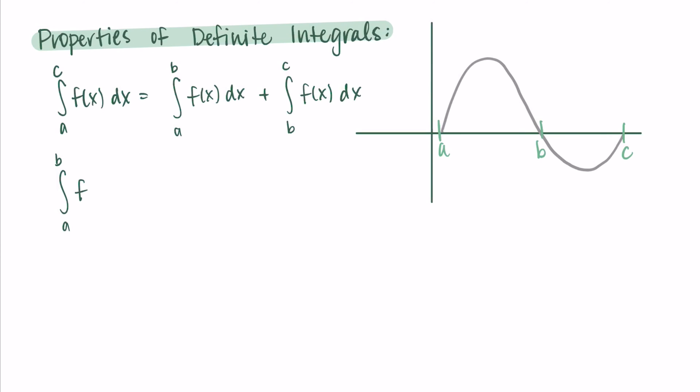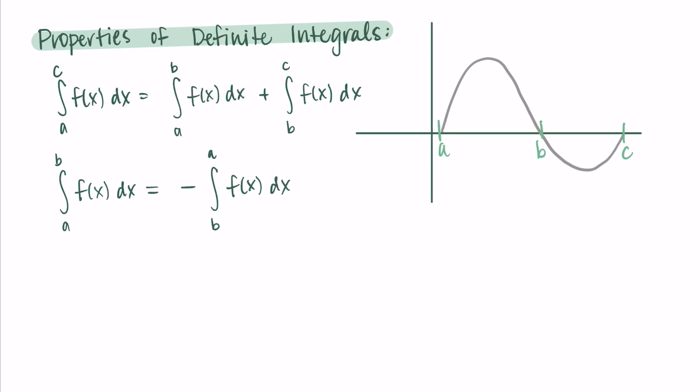The next thing is, if we're looking at the integral from a to b, we can rewrite it as the negative integral from b to a. The way this works is that if we're going from a to b — from left to right — the area is positive because it's on the left-hand side as we walk from a to b along the axis. However, if we switch direction and walk from b to a, that area is now on our right-hand side, so it becomes negative. When we switch the direction, we're switching which part is positive and negative. You can just remember: if you switch the bounds, you add a negative to the integral.